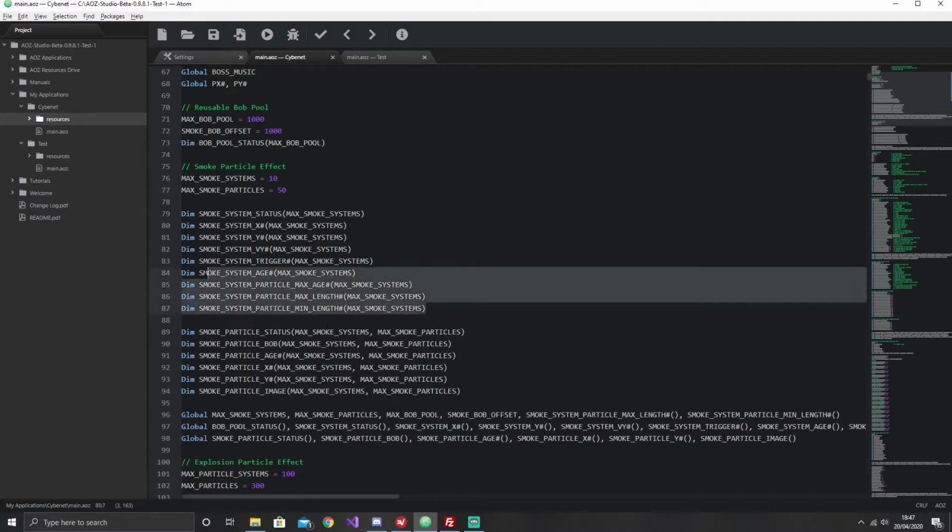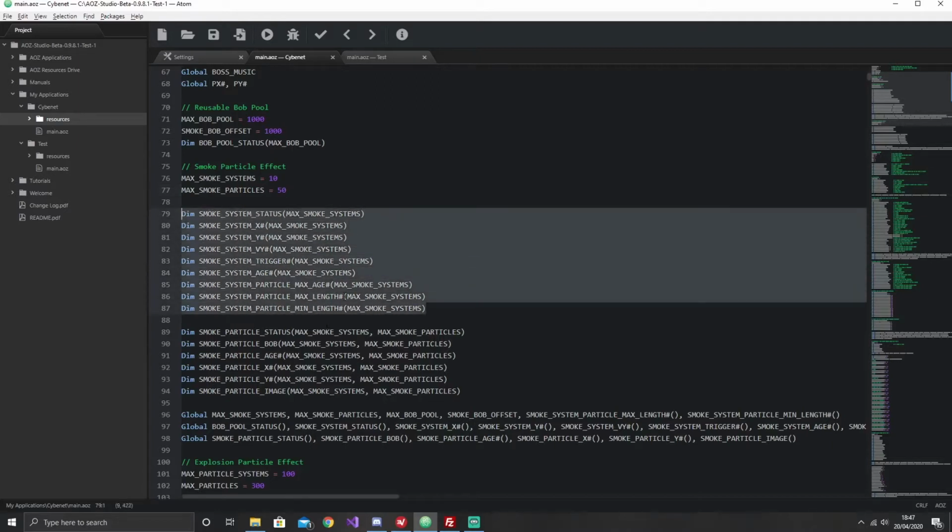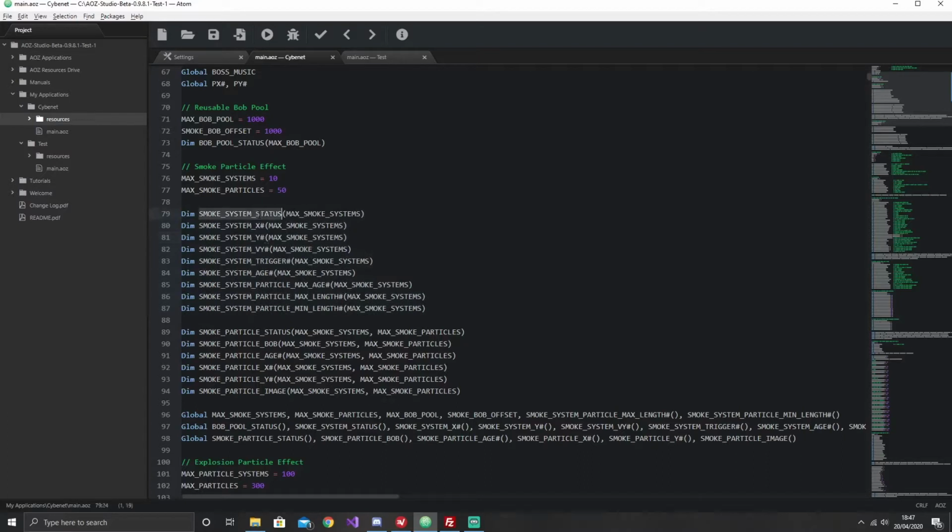So here are the arrays for the smoke system. So we've got the status. If you see my previous videos, you know this is the sort of technique I use. A 0 means that it's not in use, and a 1 means it's in use in the game. And the next couple are just the X and Y positions of the smoke system. The Vy is the velocity in the Y direction.